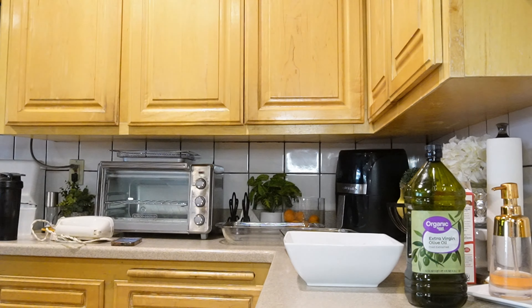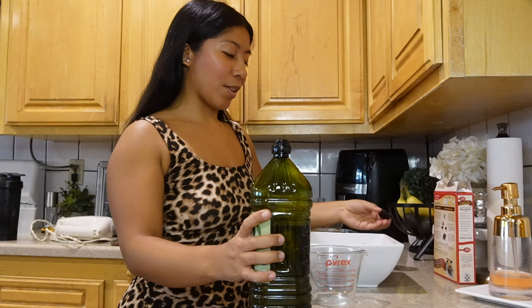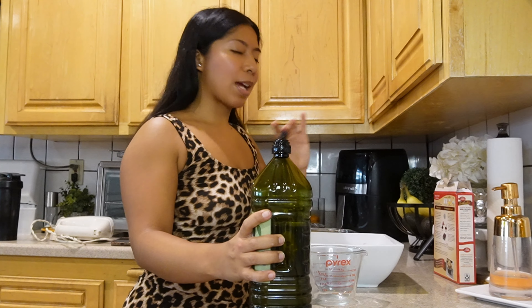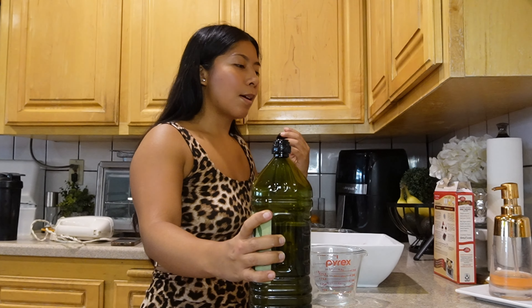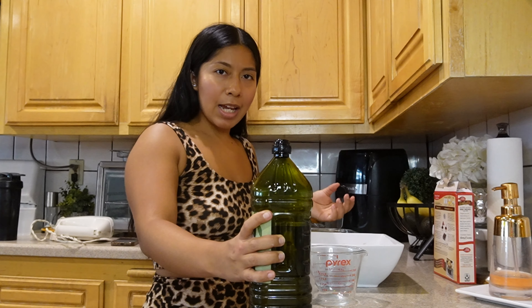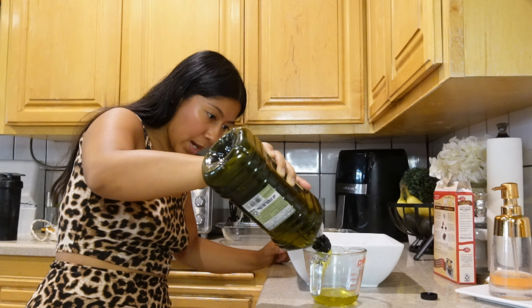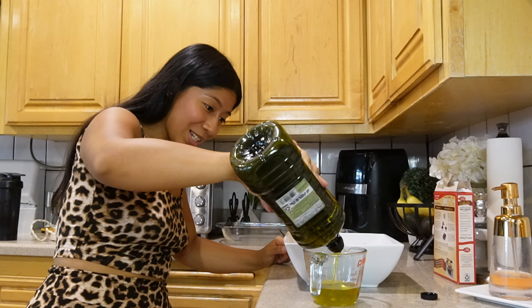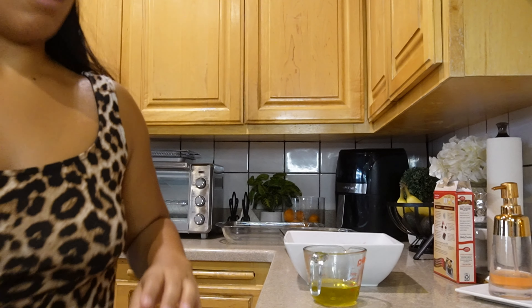The box says we need one and a quarter cups of water — so this is one cup, gonna add a fourth, there we go. Fun fact about me: I actually got into baking when I was around 8 or 9, and I used to bake these types of cakes all the time — cupcakes, brownies. Baking was like my first thing, and then as I got older I started getting into cooking, like eggs, pancakes, chicken, more savory foods.